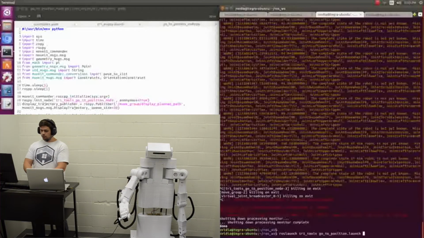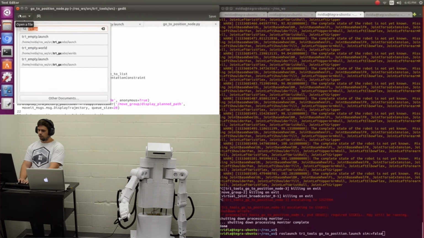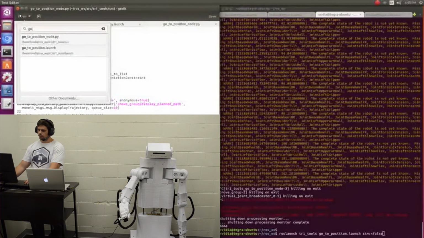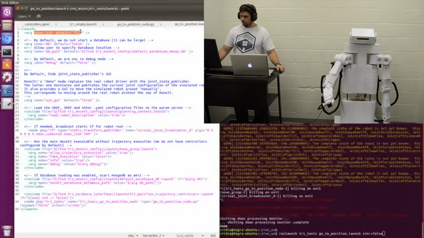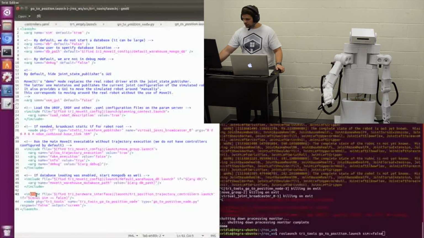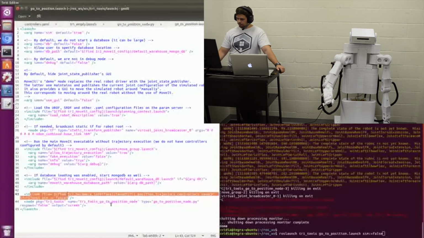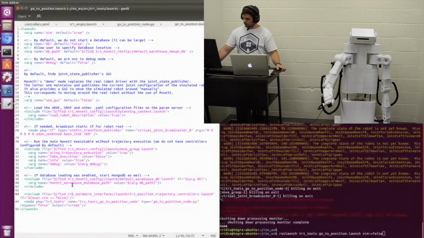In order to switch from the simulation to the actual hardware, all we need to do is set the simulation argument to false. And I can show you the actual launch file that's associated with this package. And we can see our simulation argument. Here, it's just including the TR1 interface, TR1 position trajectory controllers, and it's saying include that if the simulation argument is set to false.